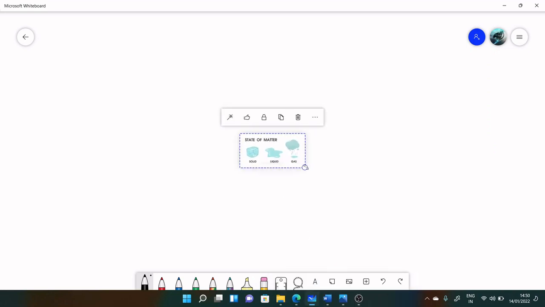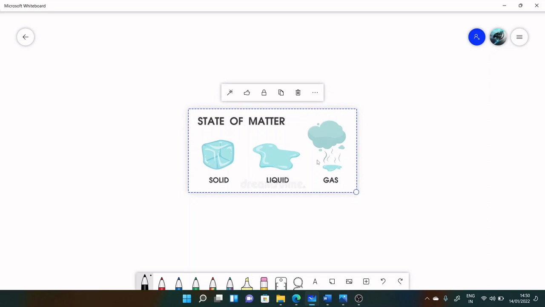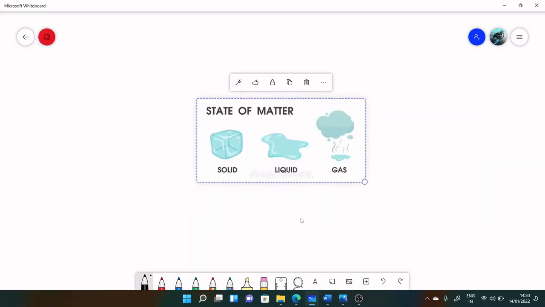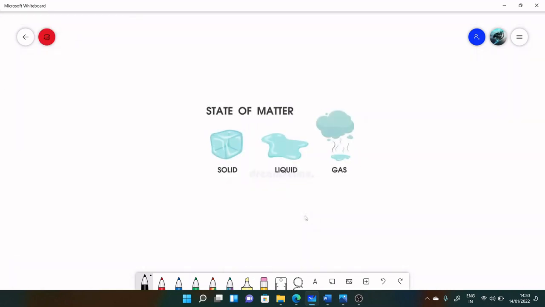Let's take a look at this image. These are the three states which we discussed earlier. So when we're talking about a phase change, the object is in one of these phases and it's going to some other phase. A solid turning into a liquid, or a liquid turning into a gas, or a gas turning into a liquid. It can be any of these.